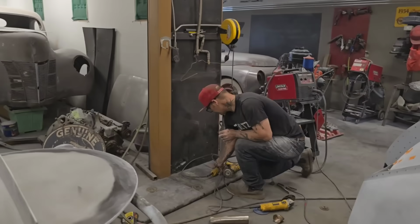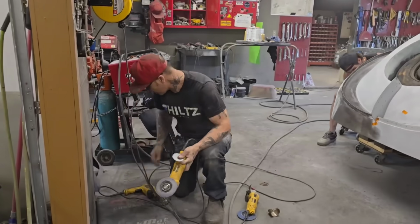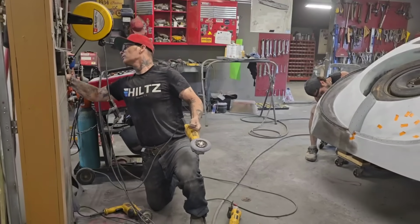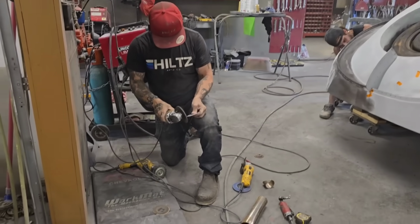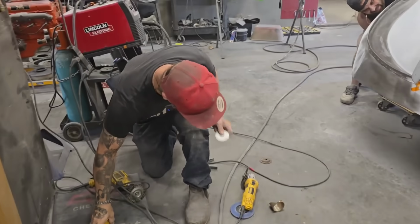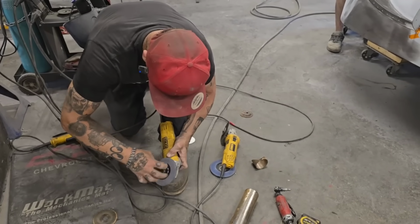Let's do this. It might get hot on me, I'm not sure. It's not plugged in, I know that for sure. I'll unplug the welder for a minute, and then we'll have to plug the welder back in. Can't wait all day on that. Terrible. That's broke.